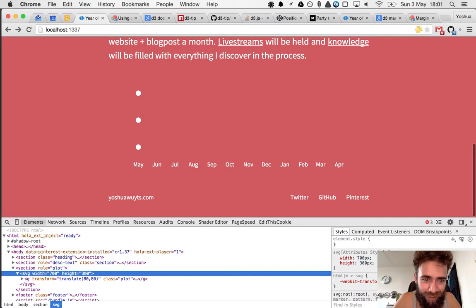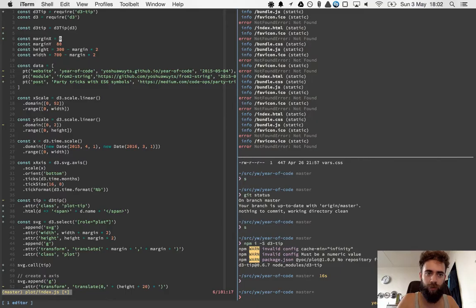You don't want to X margin. Okay, we're going to split this one up. Margin X and const margin Y. This one's 80. This one's 0. Margin X and margin Y. Okay, so where's the margin? Margin X and margin Y. Margin. This one won't work.